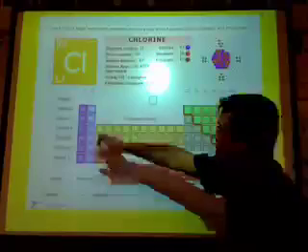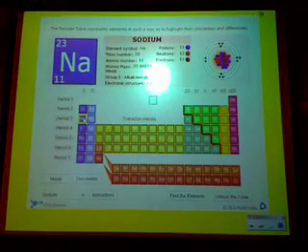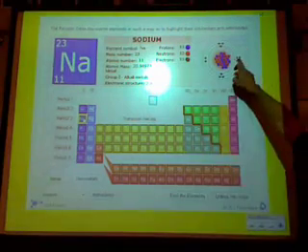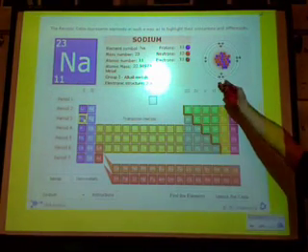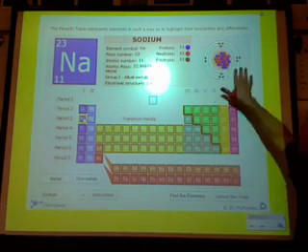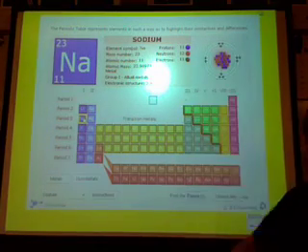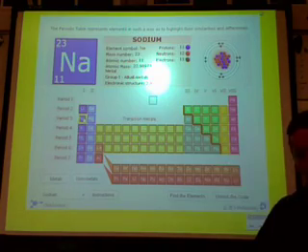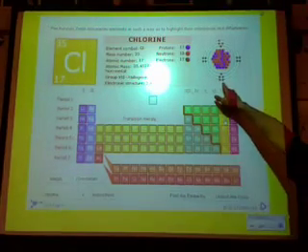Okay? So if you're over here in group 1, you're going to tend to lose or gain electrons. Lose. It's easier for this one to give, here, I'll give you one of my electrons, and that leaves me with how many in the outer shell now? 8. I know you think 0. Well, remember, that shell's gone. There's nothing in it. So then now the next lowest shell has 8, and everything's happy. Everything's stable.